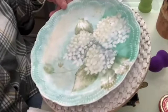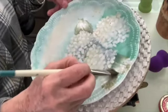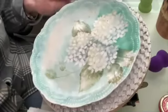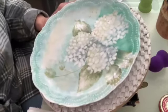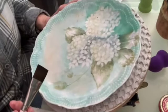It's still the jade. I'm adding a little bit of the darker green to it, but just that far. I'm not going to do much more than that right now. We're going to work on this one first. So now I'm going into my favorite color of all time, and that, of course, is blue black. If you don't have blue black, mix a little black with some Copenhagen and you should be able to get it.